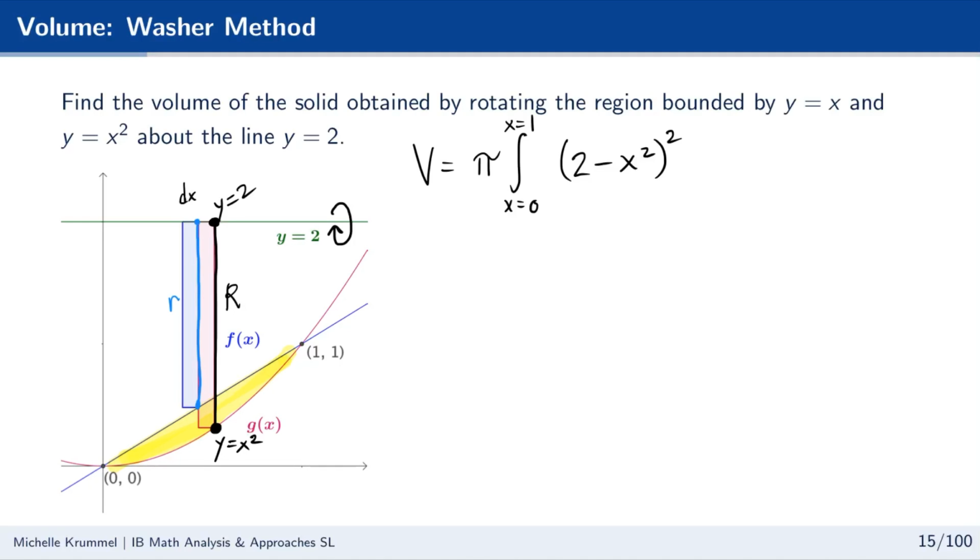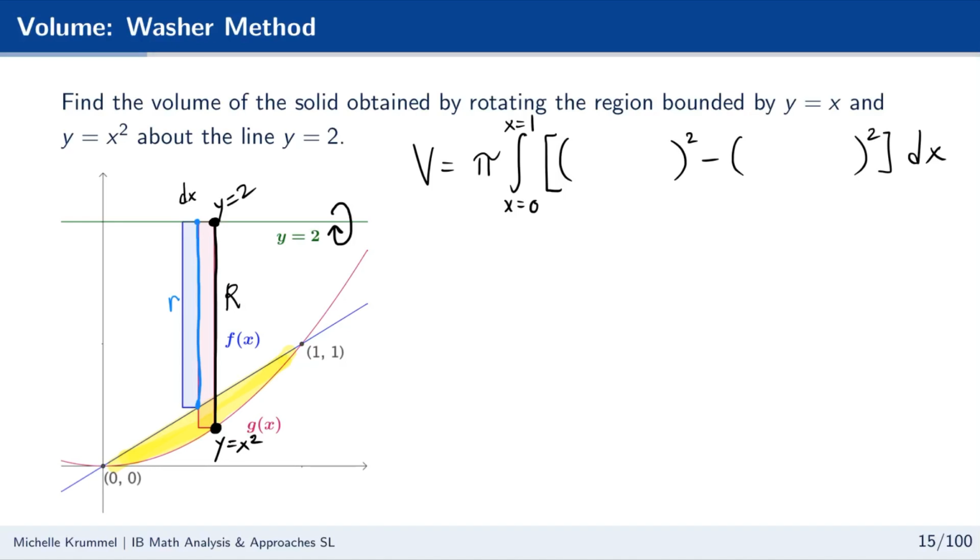Sometimes, when I'm setting up the problem, just so I don't forget to square things, because it's easy to forget to square, especially when the radius itself already has a square in it, I remember that my setup is going to be big radius squared minus little radius squared. So I almost make a template for myself, I just write that and then go back and fill in the blanks.